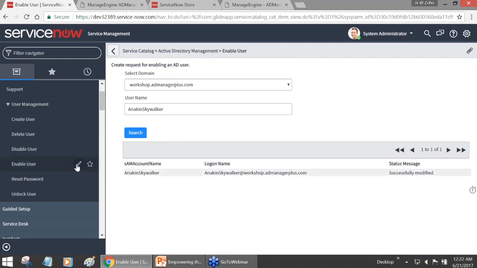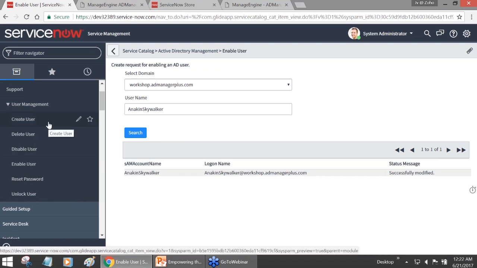So that's how you get all of these 6 basic tasks, starting with user creation. We saw how to make sure that we had users provisioned in a 360-degree format. We had users provisioned in your Office 365, in your Exchange, in your Google Apps, all of that from just one console, which is the ServiceNow console with an integration. That's because we had the templates configured that way. We then saw how to reset passwords for end users, how an end user raised a request and that got processed by the IT administrator from the instance tab. Then a while back I showed you how to have users disabled and enabled.